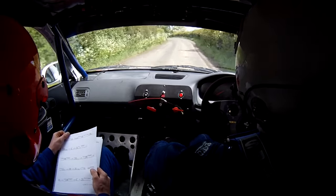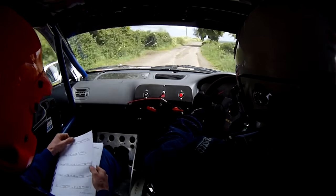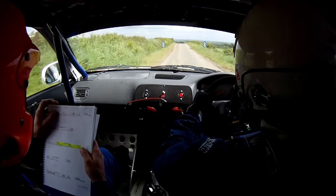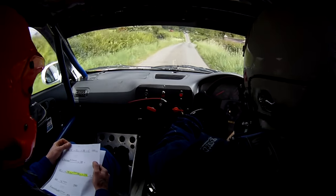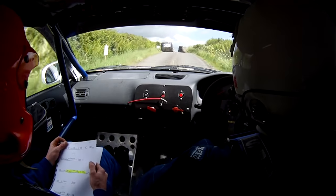3 left and the long 2 right slippy. And the crest of a 2 left past the lane. 2 left past the lane. Stay left then on the flat crest, 1 left over crest and 1 right. And the crest, 100 then over the dip. Chicane right entry. 4 bales.